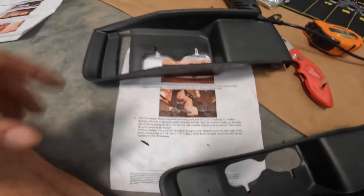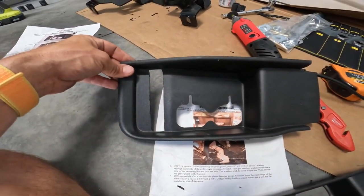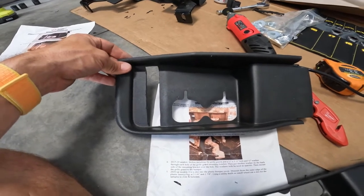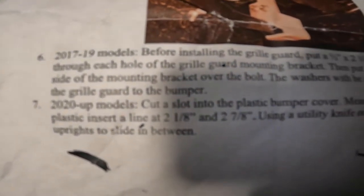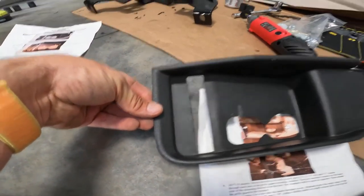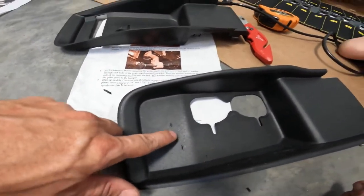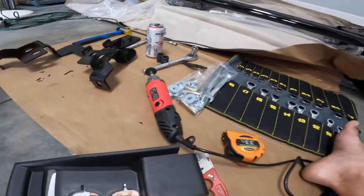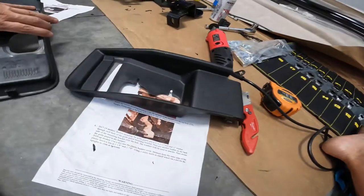All right, guys, so as you can see, I've already cut the one slot in this one for a final piece. I'm just getting a little ahead, that way I don't have to do it later. According to the directions, it says at 2 1/8 and 2 7/8. It doesn't have to be exact, guys, because it's gonna be covered up. You're gonna have a metal slot I'm going to show you to go through. I marked both of mine. I'm going to use a cutting wheel from the back side. It's just easier to cut it from that side.